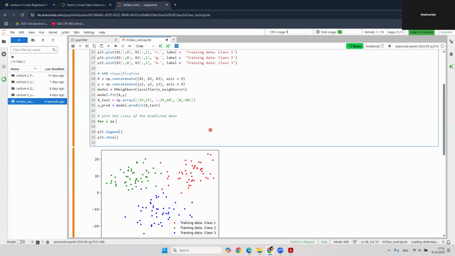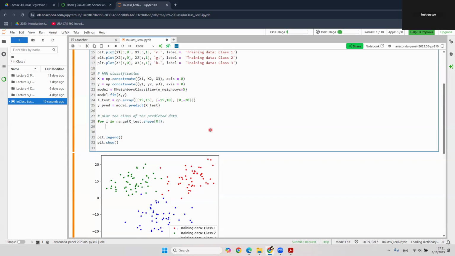So let's make it for i in range of x_test.shape[0]. That means, how many test data points do I have here? Of course, I have three, but this makes your code more robust than saying range of three. If y_predict[i] equals 1, meaning it is in the first class, then color_marker equals r-triangle, and the label equals test data class 1.